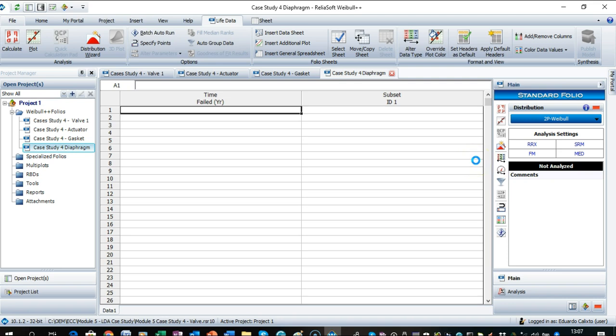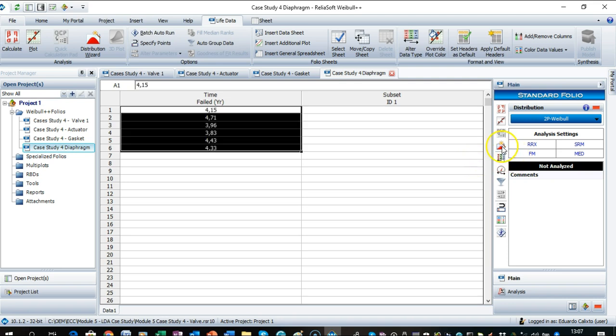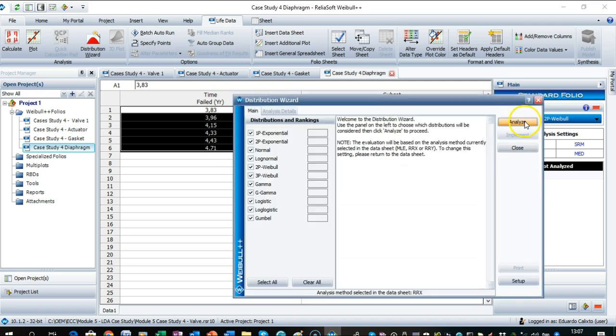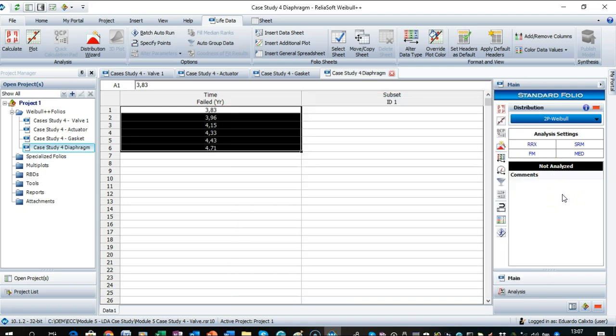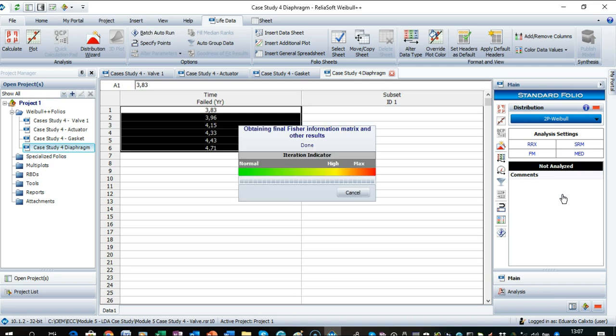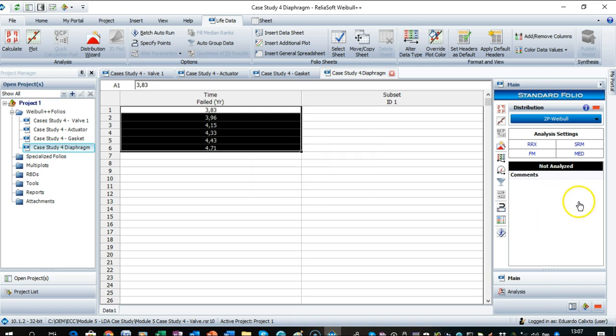Then we go through our rank regression analysis, goodness of fit tests, considering the rank regression method. And here it is very simple. We just plot and we get the PDFs that better represent this data, which is the variable. So we implement that and take a look at what these variable three parameters bring to us. So here the parameters come out. Yeah, and then we have here the three parameters of the variable.